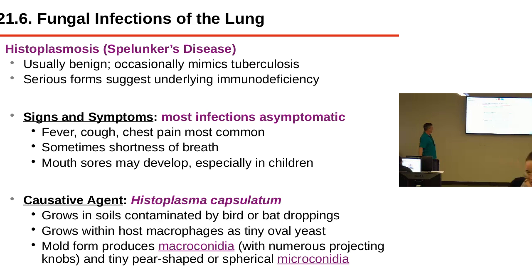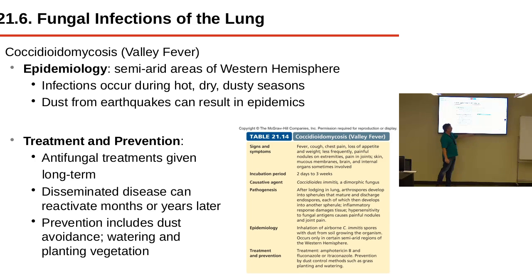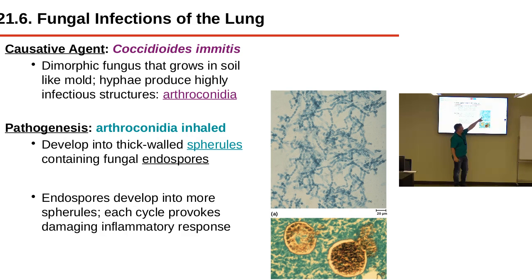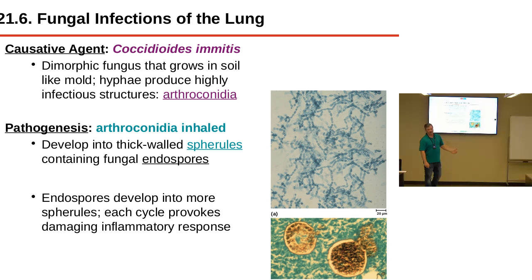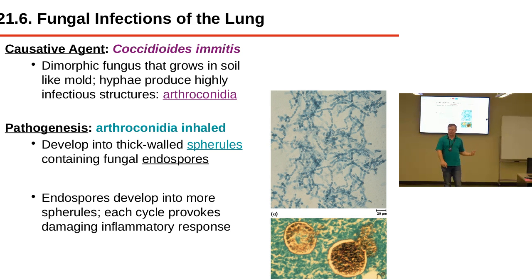There's some different examples there. Mold form produces macroconidia, and the other one is going to be microconidia. And that is just really looking at this right here. When we see them underneath the microscope, they're going to have these different shapes to them, and those are going to be ways that a pathologist would identify what's macro versus micro. Am I going to ask you a question about it? Don't worry about all the terminology underneath the fungals.